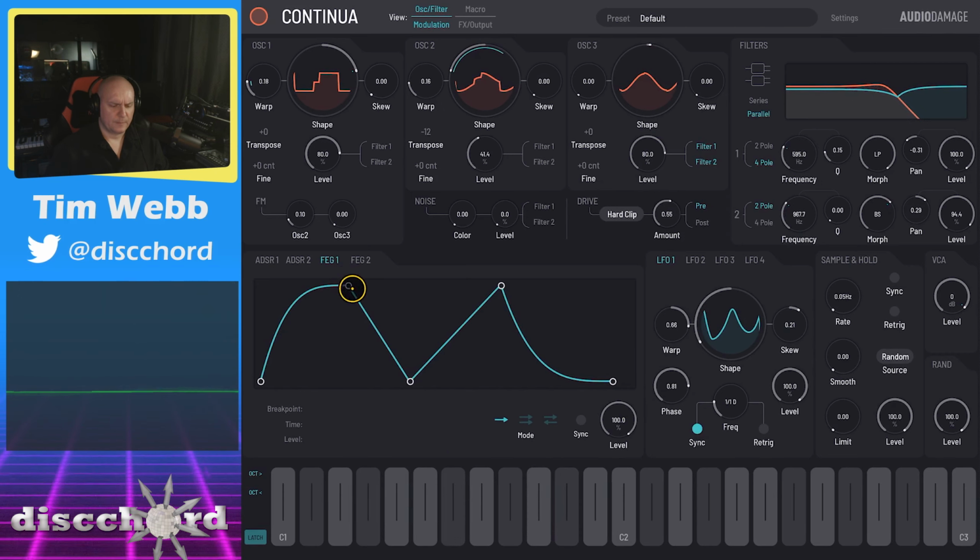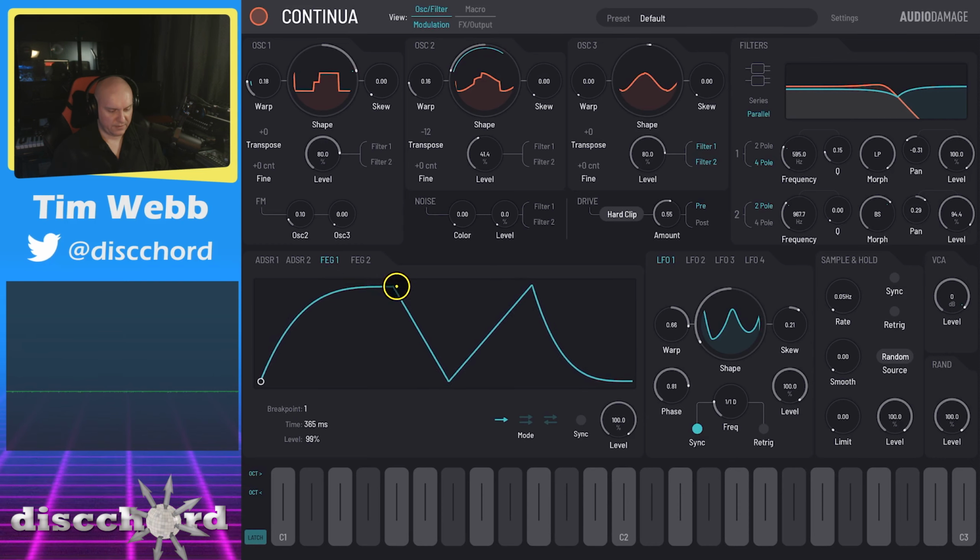So right now, it's going through this cycle really, really fast, but we can actually drag it out. You see time shows up down here when I touch one of these breakpoints. So if I drag this out, let's say that I want this to go over 2 seconds. It lets me. I can just keep dragging all these out. So let's say this goes for another 2 seconds.